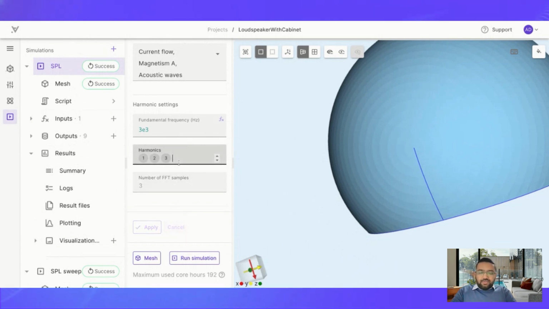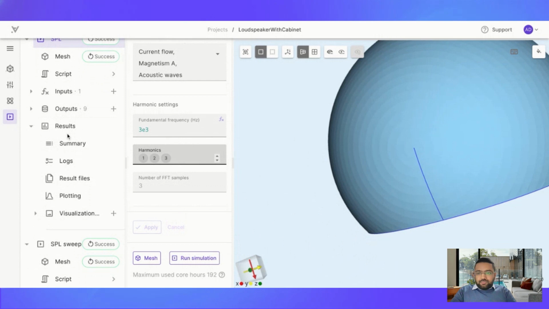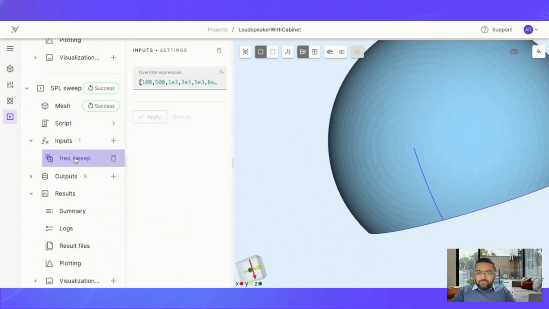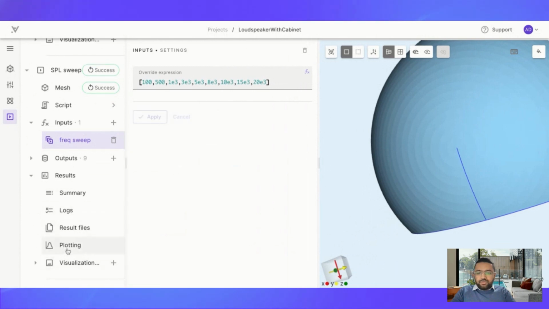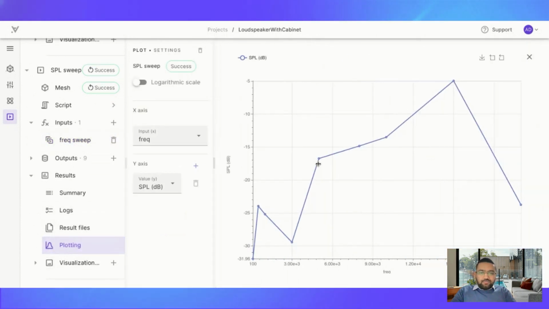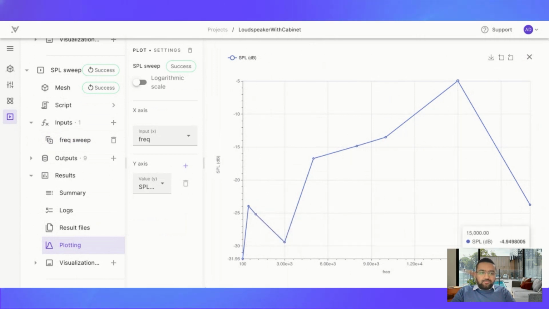So that's to highlight this: we are the only one, or we are in only one simulation platform in the world that offers this. And the other thing I wanted to point out was frequency parameter sweeps, which I didn't mention. So not just domain decomposition or running the simulations on hundreds of cores, but you can also run many of these simulations in parallel. So basically doing parametrics or sweeps, for example a frequency sweep in this case, and you can get plots like sound pressure level versus frequency.